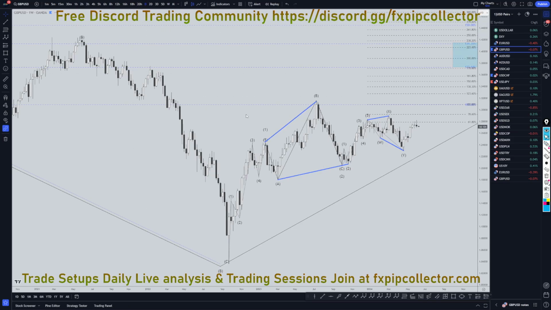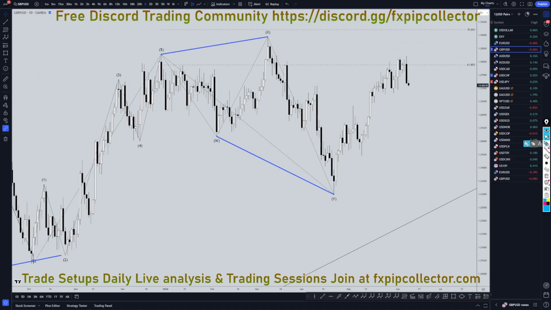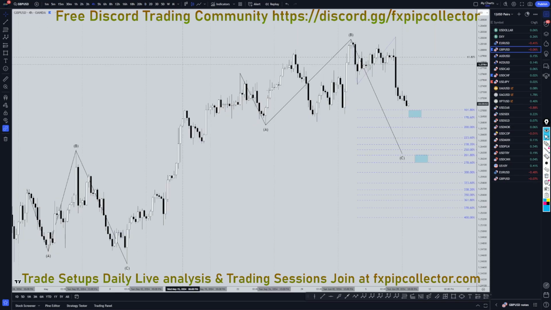So heading down to the daily time frame. On the daily time frame, definitely looks like an uptrend right here. As you can see, we are at the previous high of the wave X correction, which is WXY, which I think is a 1, WXY of 2. And like I said, I think this is all just subdivisions of a wave 3. We may actually already have ended a wave 1 of 3. Maybe we're already going down for a 2 of 3, and it's going to eventually go up for the wave 3 of wave 3.